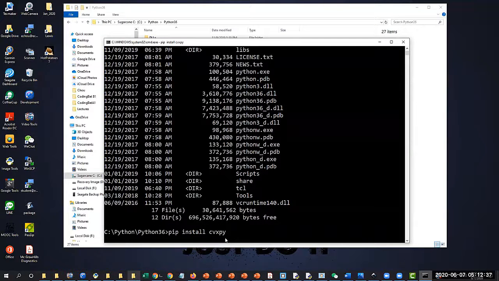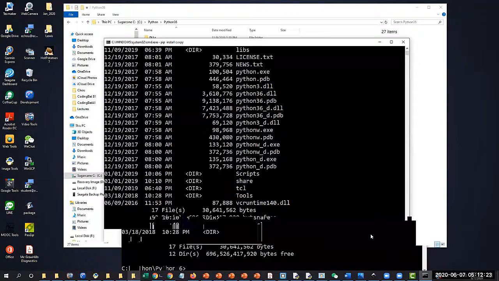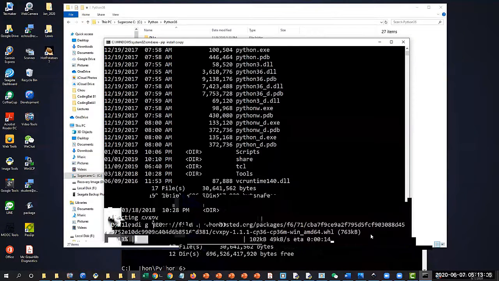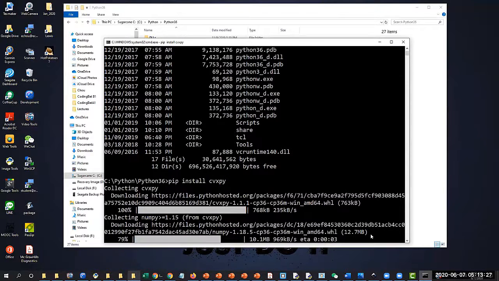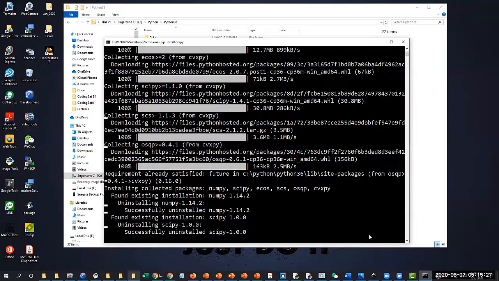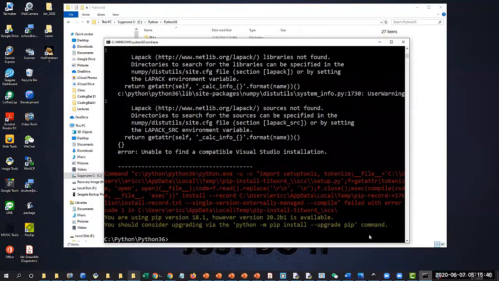Hit return. Now the whole package has been installed.